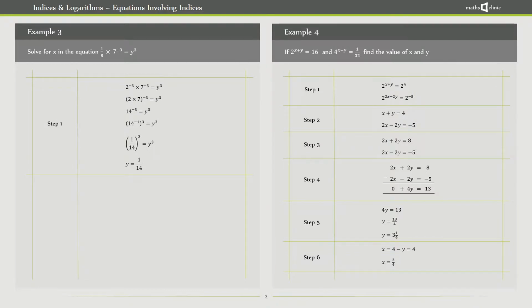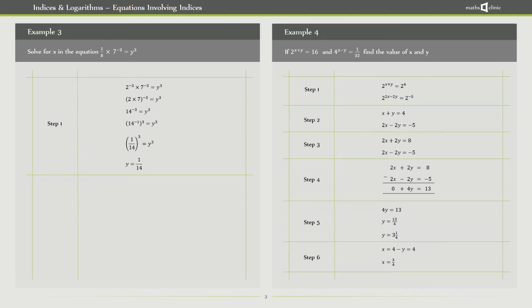But we're actually still on indices. We're not doing simultaneous equations. But if you're going to take anything out of this lesson, when solving equations involving indices, usually you just need to get an even base number. Once you have an even base number, you look at your equation and start applying the different laws of indices till you get your equation up to the point where you have the base number to an index on the left, and the same base number to another index on the right. Once you have those, you can simply cross out the base number, extract the indices, and say this index on the left equals this index on the right, and from that point on it's pretty much linear equations, or simultaneous equations, as you've seen from example 4.